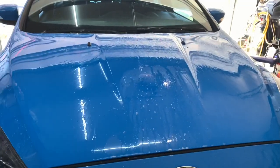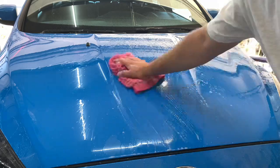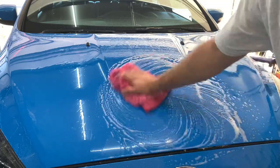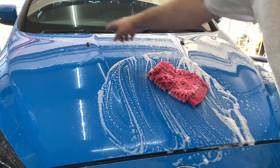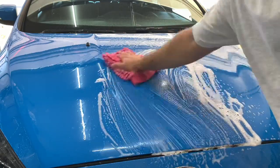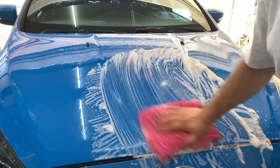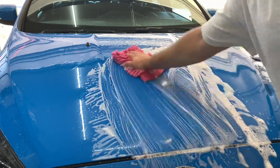All right, guys, I went ahead and sprayed more strip down on the vehicle, and the Ethos is still going. So this is my third application just on the Ethos with the Poor Boys World Strip Down. This stuff is super resilient. I'm only doing this area because it's all that's left of the beading and protection on the hood. So Ethos is no joke, guys. It is the real deal, and it's a pain to get off.